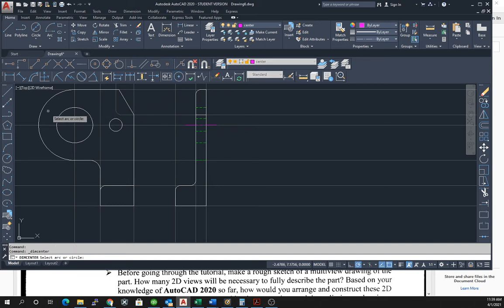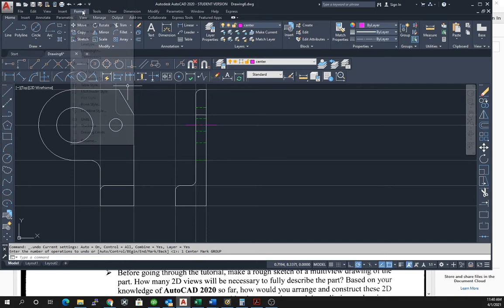And then we can do a center mark here. And I think we're set up for center marks here, if I remember. Yes, we are. In the book, I believe they put in center lines. Frankly, does it matter? I guess it does matter. We probably should put in center line. So let me delete this. And we'll go ahead and change to center lines.